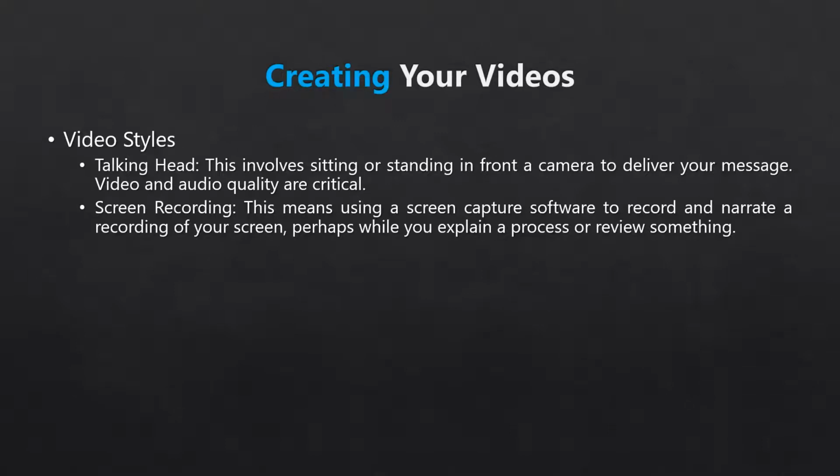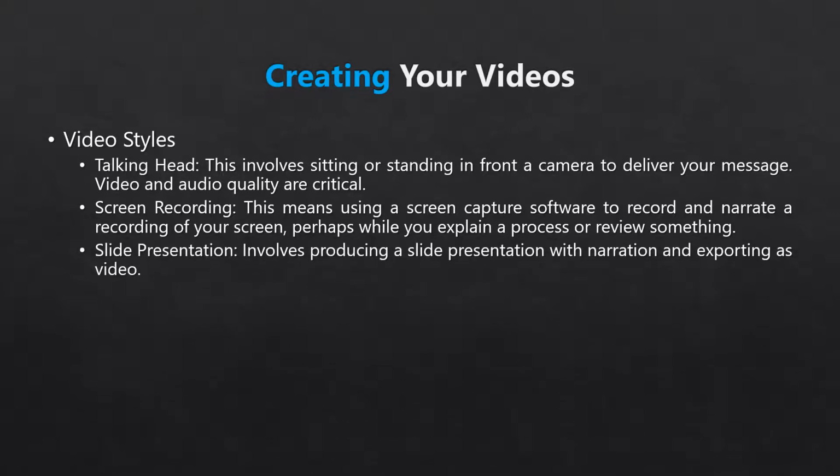Next up, there's the screen recording style. This simply involves using any screen capture software to record your screen while you demonstrate or explain a process or review a product or whatever it is you're doing for your video. Because the clarity of text is super important for these videos, you'll want to ensure you're recording at an optimal resolution. Also, since the only thing your audience will notice about you is your voice, you'll need to ensure you use high-quality audio equipment.